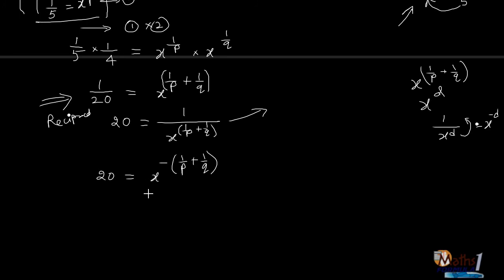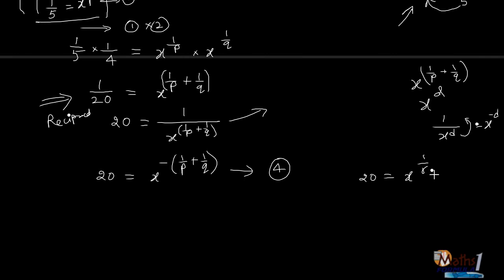If you are not going to introduce the bracket there, signs of all the terms will change. You have to keep in mind the reason behind that is, whenever you encounter a negative, you have to be very careful with that. Here if I take it out, it will be minus 1 by p minus 1 by q. That's the reason I have put that bracket. So now if I take this as 4, by looking at 3, the third equation was 20 equals x to the power 1 by r. That was my third equation.